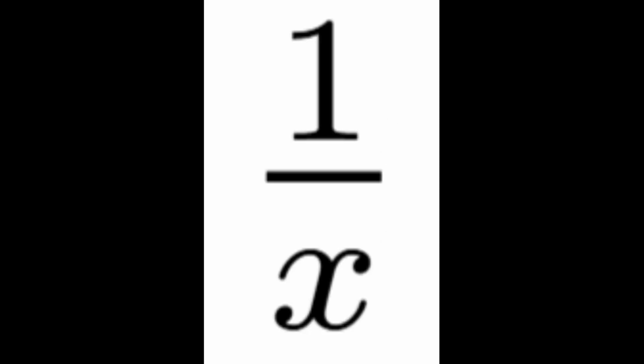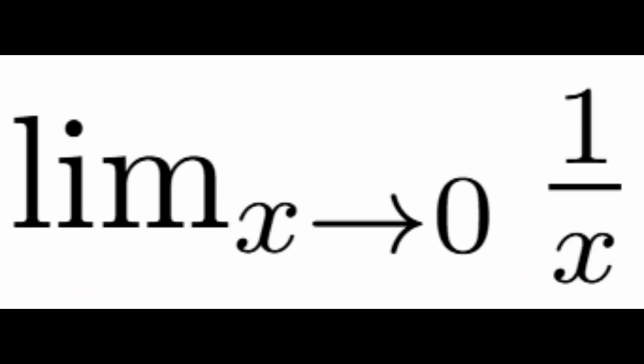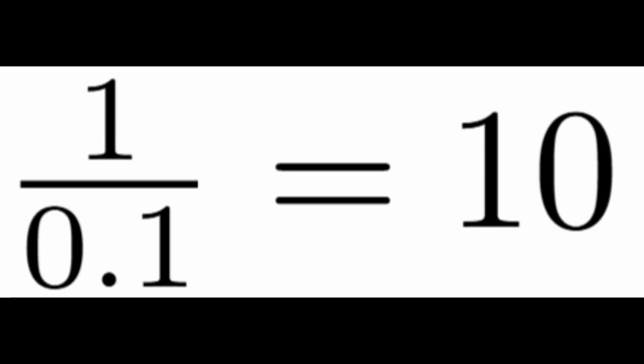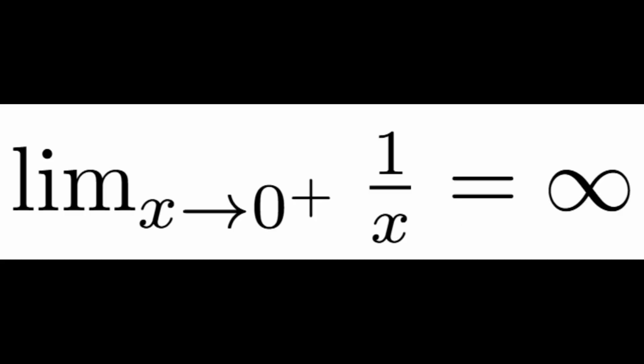So now let's look at 1 over x. Something really odd happens here when we evaluate it at 0. We get 1 over 0. Now that's just infinity, right? No, absolutely not. We'll have to take a limit. If we look at it from the right, let's say by trying 0.1 and 0.001, continuously getting smaller, it looks like at 0 it should be approaching infinity.